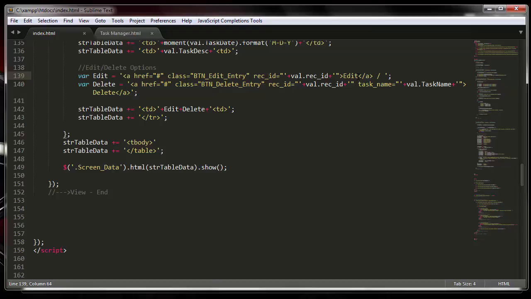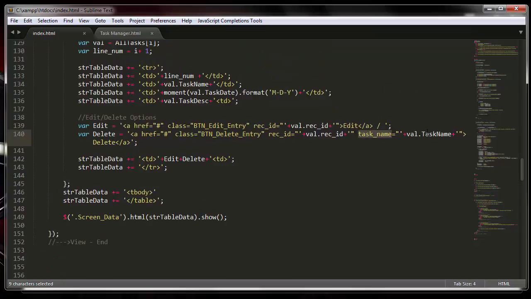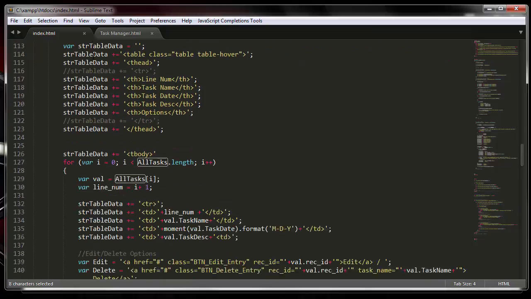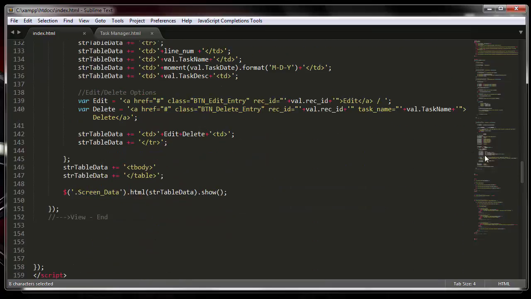And then it's going to trigger this button, which we haven't looked at, but we will in a future video. And the same thing happens with the same record ID if I want to delete it. But I'm also adding the task name, which is part of the local string variable right here. So it's already here. I'm just grabbing it and saying, hey, give me the task name, call it task name, and that's that.